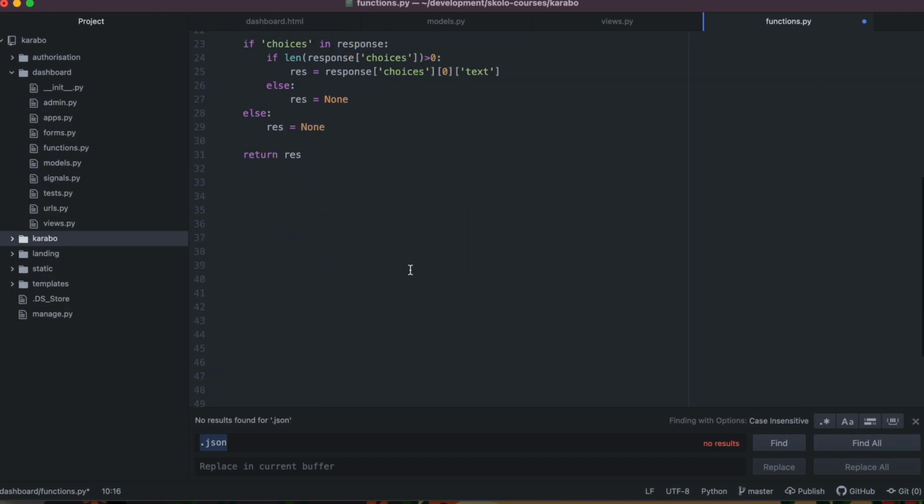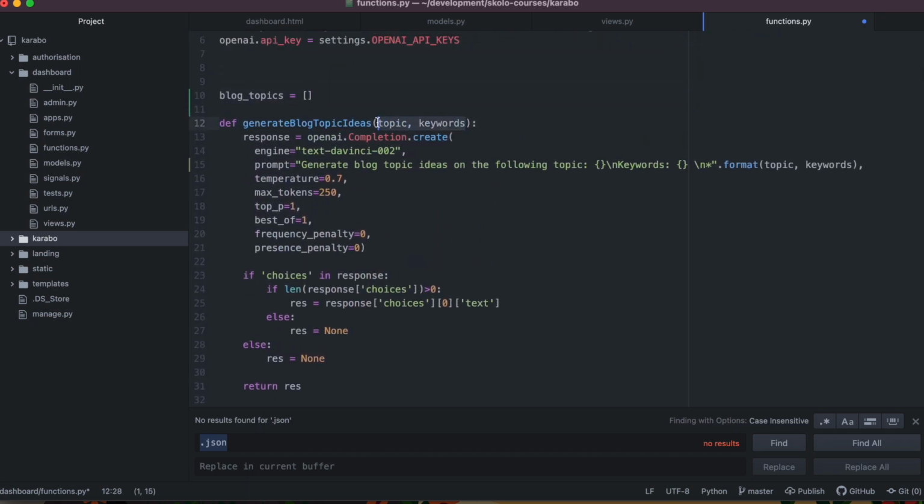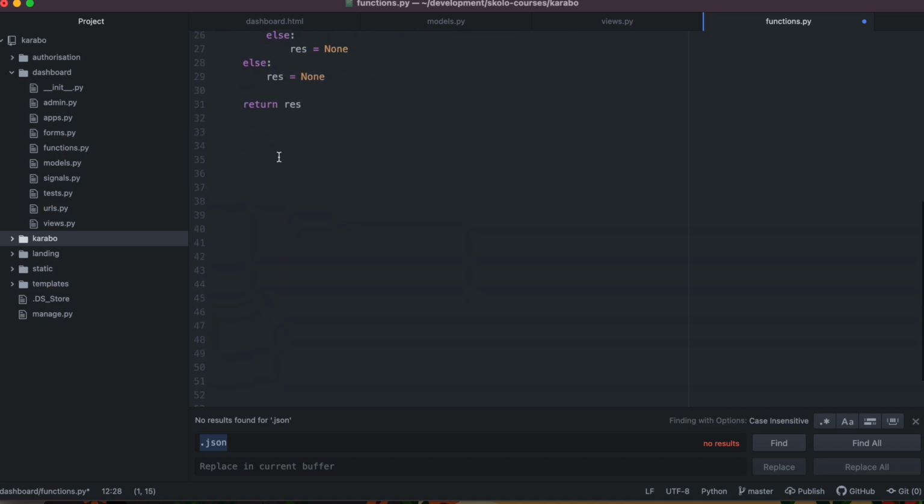So the block topics will be an empty array. Over here, I'll define a topic and keywords. I'm going to stick to the summer ideas. I'm going to say the topic is summer fashion ideas, and then the keywords will be summer fashion, clothes, whatever.